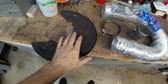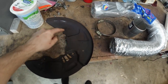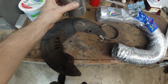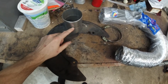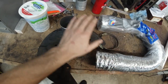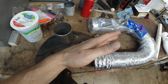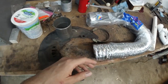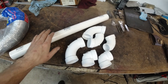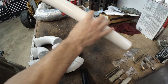Here I've removed both back plates from the front. The plan is to make a hole somewhere here, cut this pipe in half so I have two pieces, one piece for each side, weld the half to the back plate. Then attach this hose to here, clamp it down, and then route it kind of sort of underneath the car and attach it to the plastic engine cover underneath. Here we're gonna cut this in half, and with that piece, this part is gonna go.